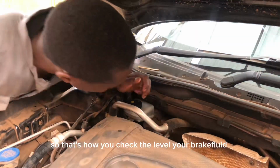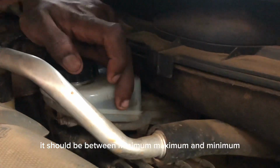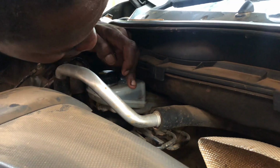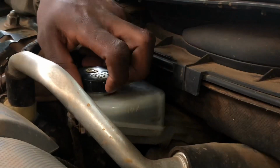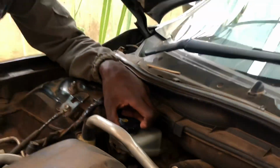So that's how you check the level of your brake fluid. It should be between minimum, maximum and minimum. So utapata kuna msee anapata haya haiko kwa maximum, anakuja anaongezea. Na kuna mwingine anapata iko inafaa icheze between maximum and minimum. Inakuindicate the brake wear mahali imefika. Brake wear mahali imefika inazidi kuteremka.